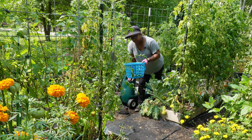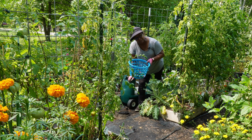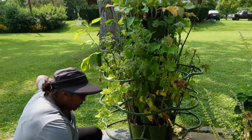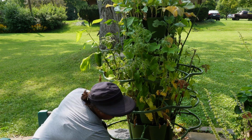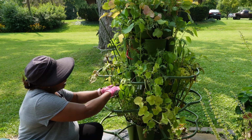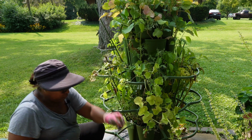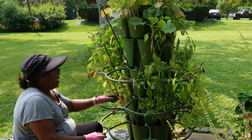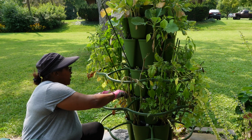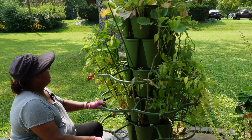All right, let's go and finish picking these hot peppers. And I think I'm going to have to call it quits after I pick these hot peppers because I have nothing else to put it in. So let's go work on the other tower of hot peppers. So we are now on the patio of my she shed, and I have some hot peppers over here, and I want to pick those so that I can make sure I keep all my hot peppers together. So these are cayenne peppers, even though they're labeled as something else. These are cayenne peppers. And these, I honestly don't know what it is, but it's definitely not a poblano, which is labeled as a poblano. I don't know what it is. I'm going to assume hot pepper, so I'm going to put it with the hot peppers.